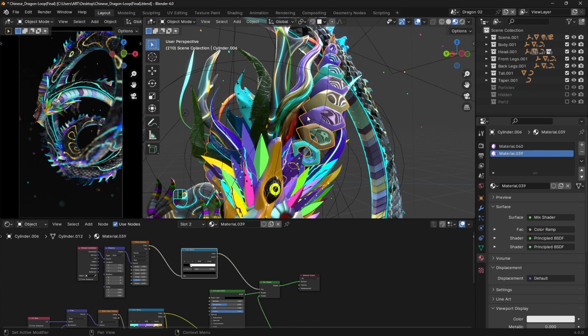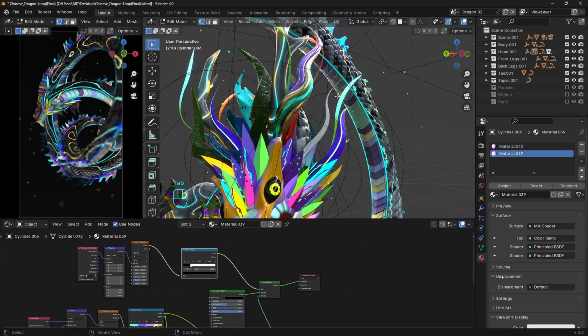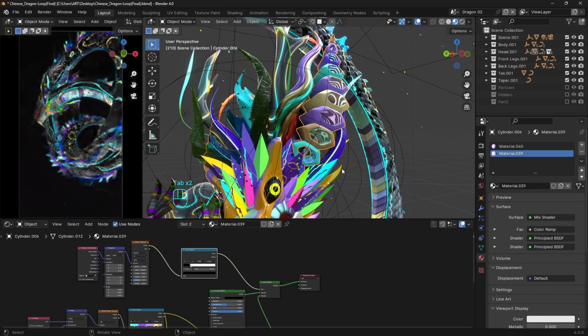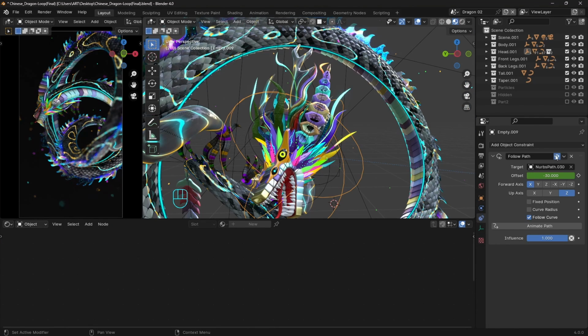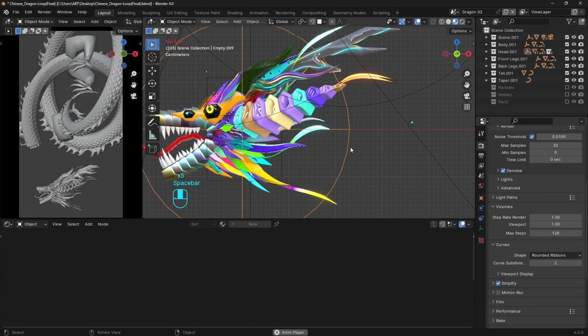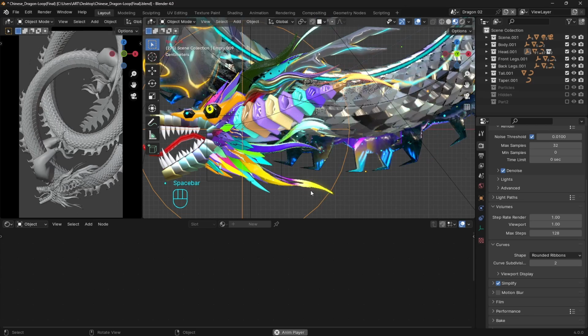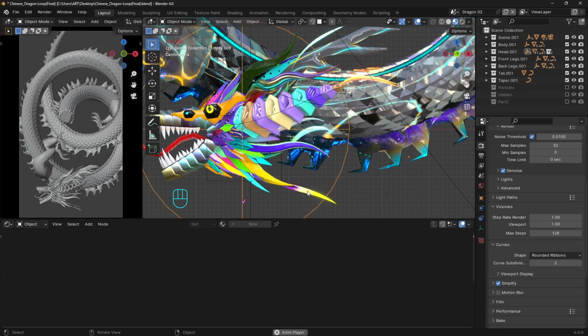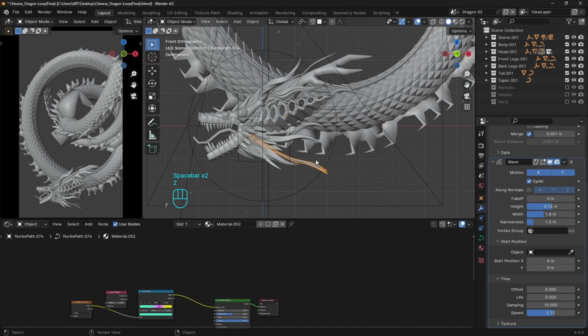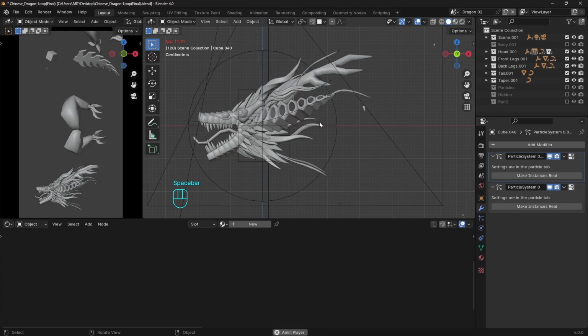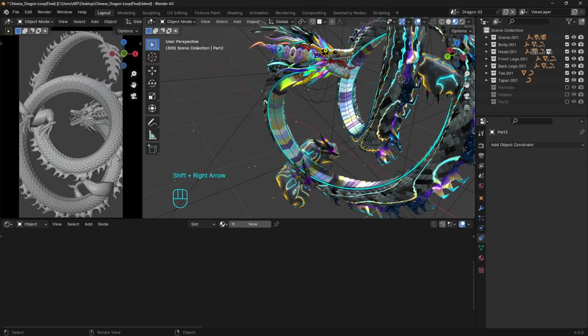For these horns I added one more material with emission inside of the tubes. This is quite easy, just add one more material to the object, then in edit mode select the faces you want and assign the new material, then adjust it the way you want it. I added a wave modifier to the head curves, just to give them some motion. This is what we have using the wave, and here are the settings. To loop the wave modifier, I added a code to the speed values. Let me know in the comments if you need help with this.